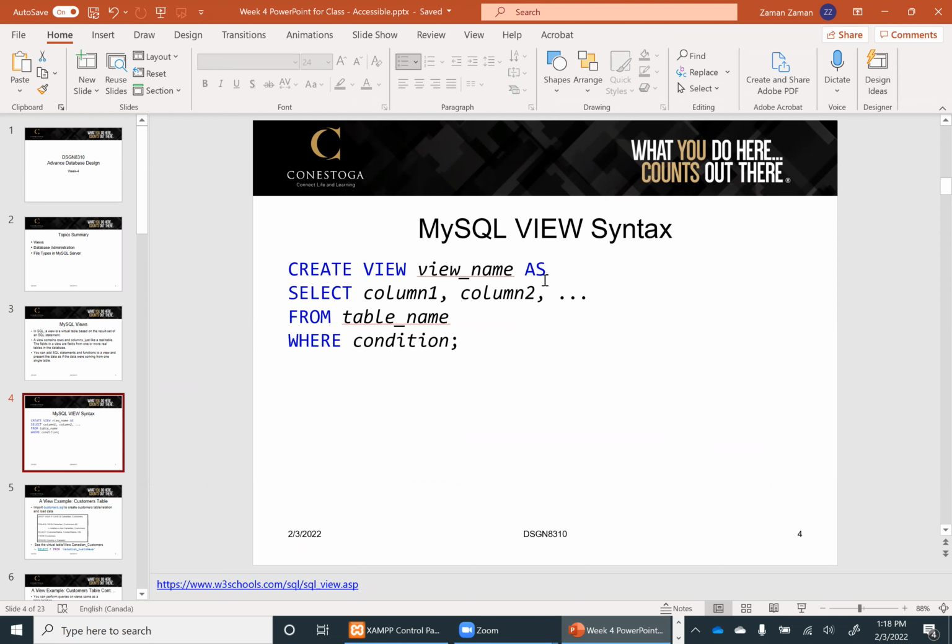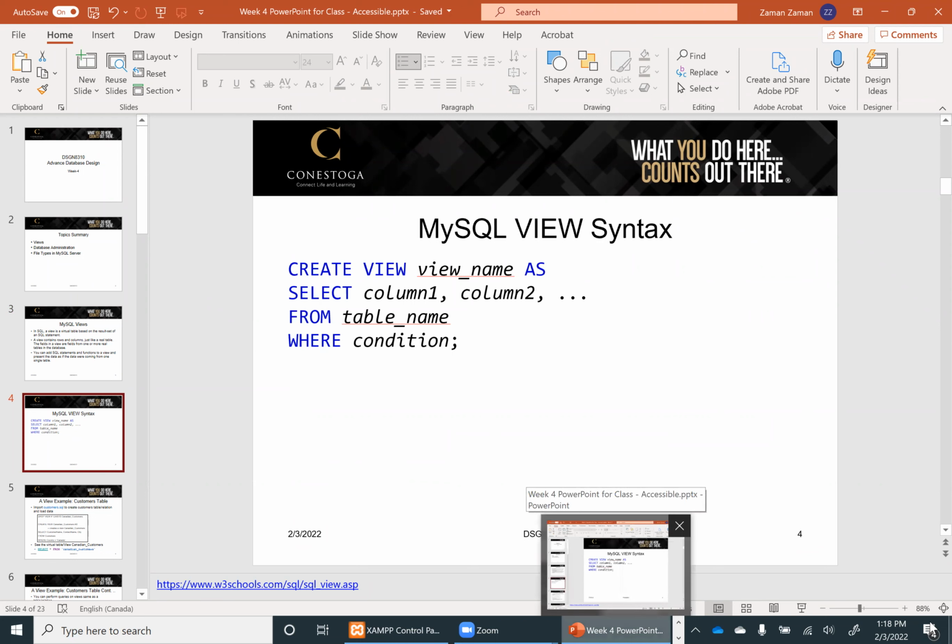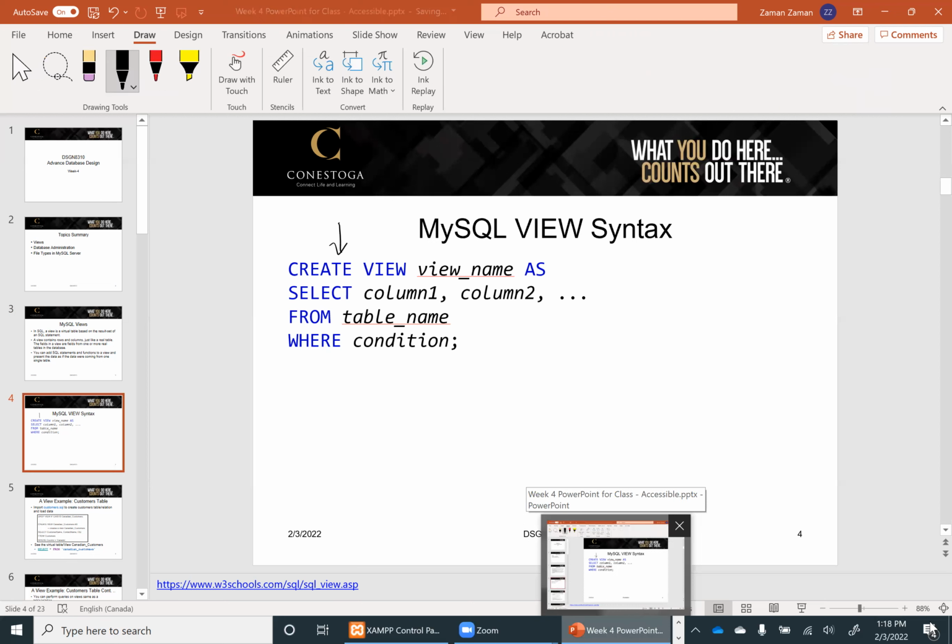And in the next slide, you can see the syntax, or general form, of defining a MySQL view. At the very beginning, CREATE VIEW. So CREATE VIEW are keywords. The blue colors are keywords, AS is also a keyword. And the view name is given by the programmer. Then the select statement: you choose which columns will be visible, or included in the view.